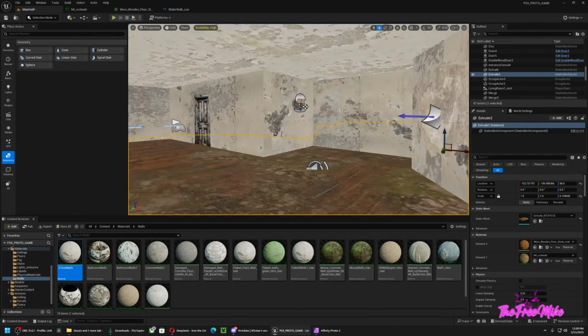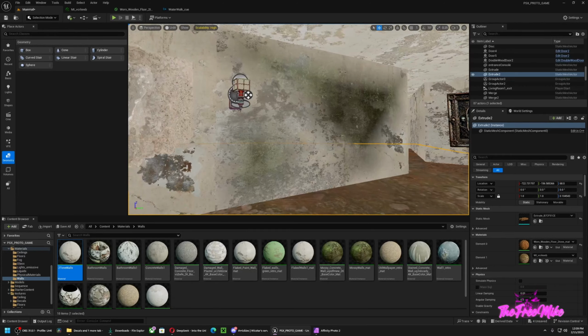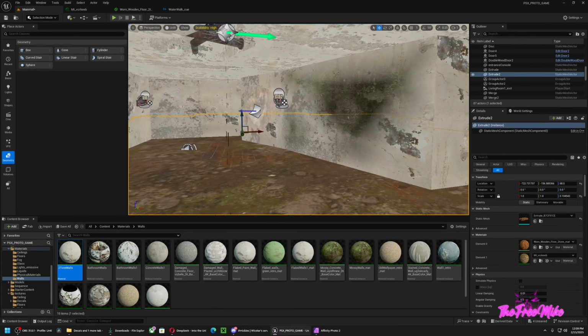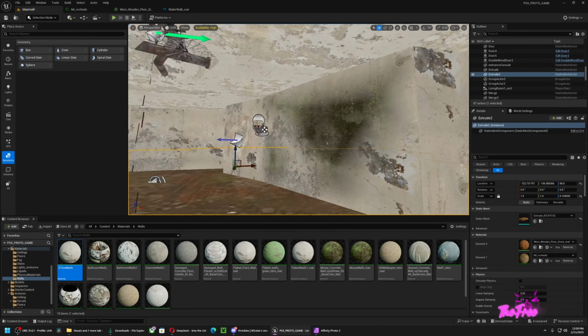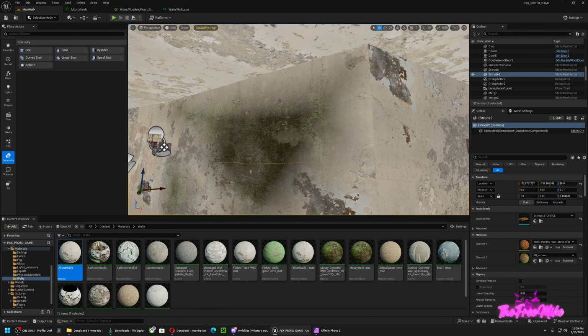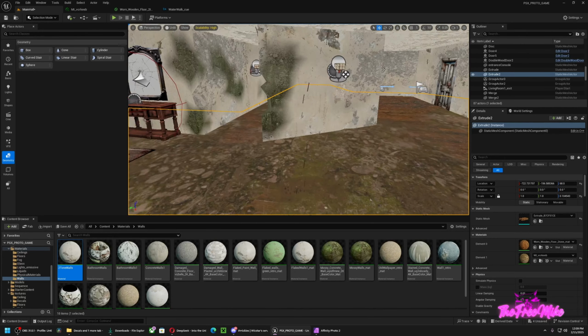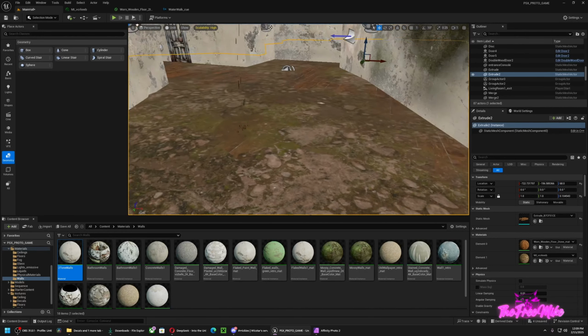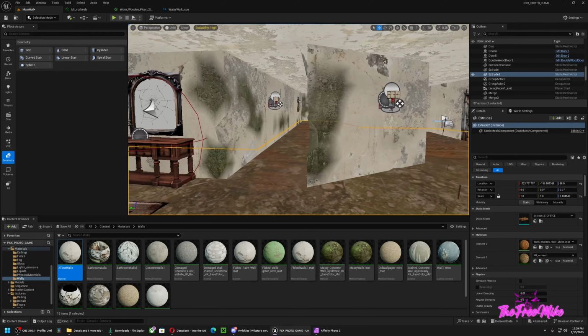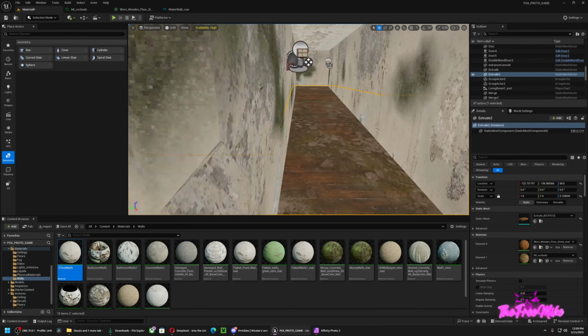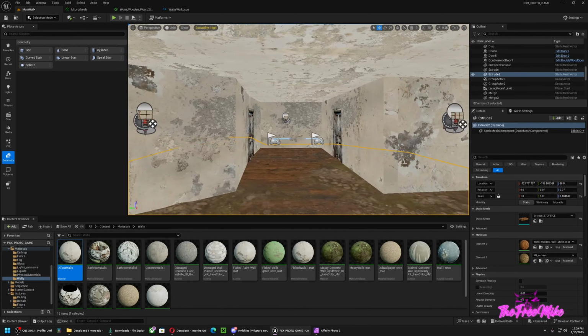Yeah, I'm not convinced about this whole thing. I might need a better material to have it better. I don't always like the blending. On the floor it looks really good, but maybe it's too contrasty between the two materials. Anyway, for now I'm going to keep it like that.